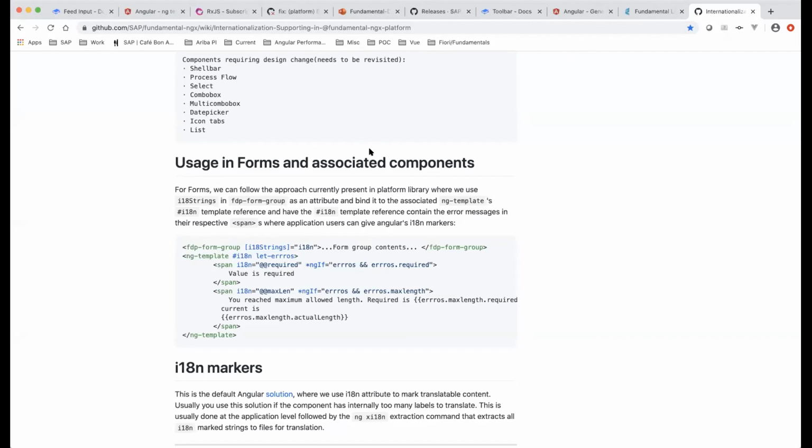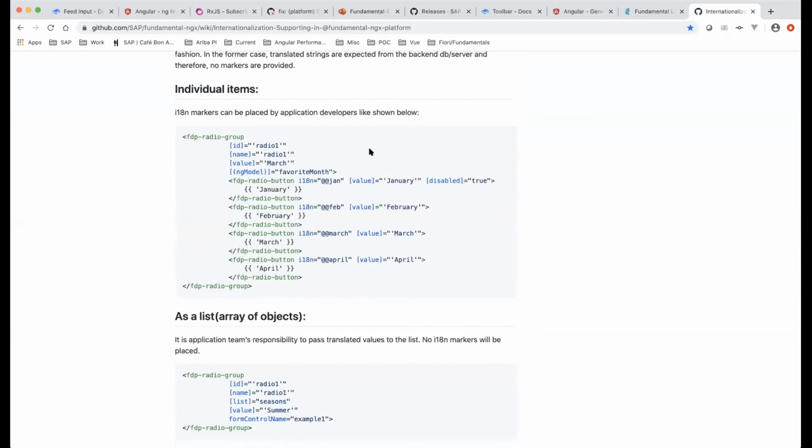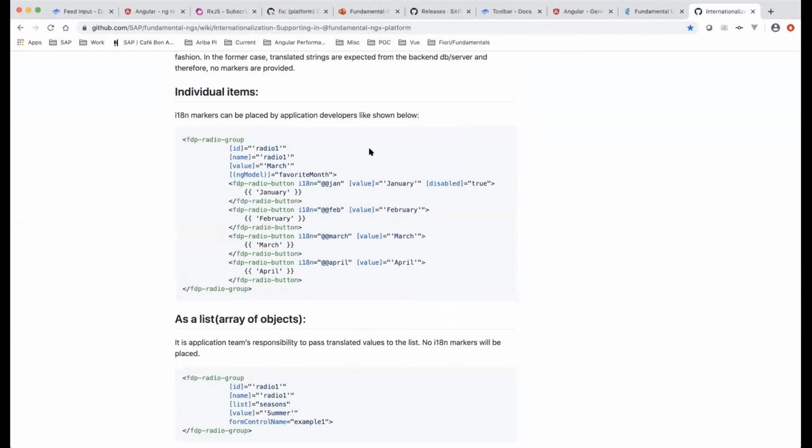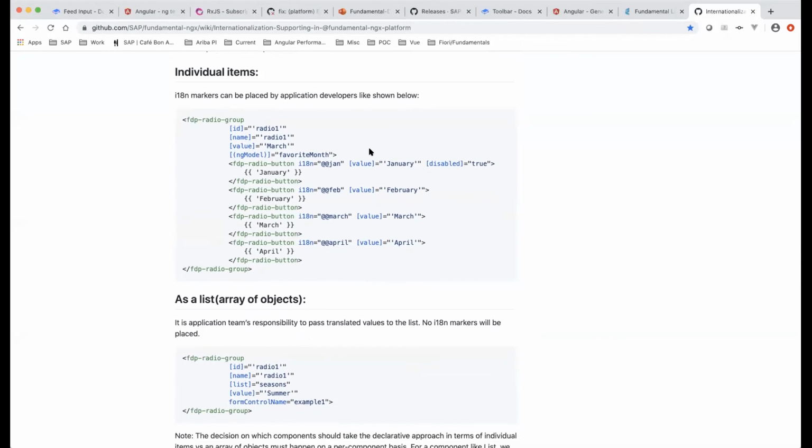This is second. The third approach is this declarative approach where we are enabling every single component to be initialized from data, where we either allow you to pass your data source or list of values. But this is not really for internationalization because all these data points are coming from the database. But we have this declarative approach where these components can be assembled within HTML tags as well.